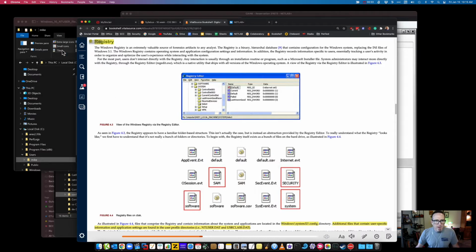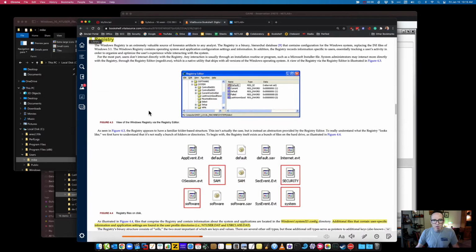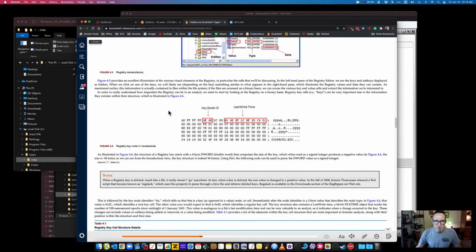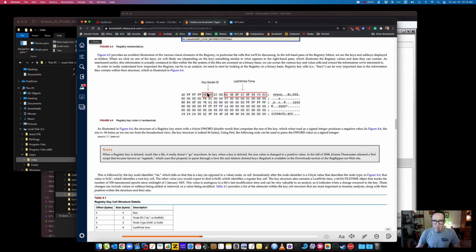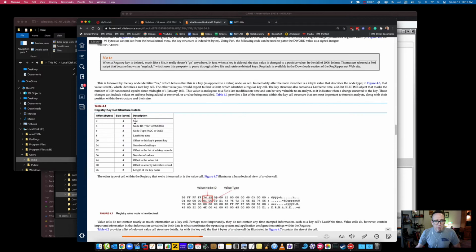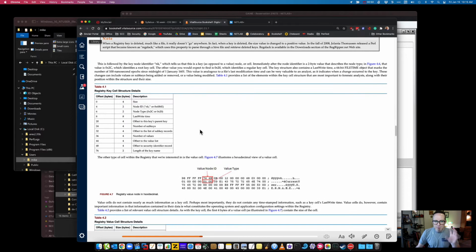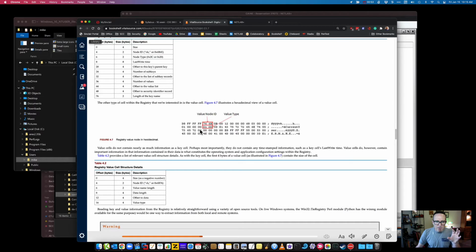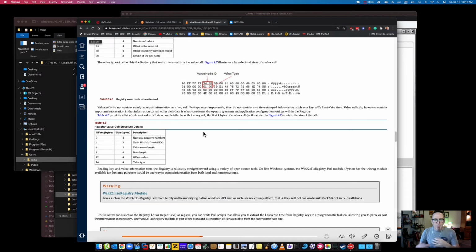So again, there's a section on the registry in our textbook, and it goes into more detail about node IDs and write times and some other really detailed structure. I'm not going to go through that here because in reality, all tools, open source and commercial, that deal with an image of a Windows operating system have ways to read the registry for you. It can be very complex and in-depth, but the chapter is great to look at to understand how it works, if you look at it from the node ID and the values laid out in hexadecimal.